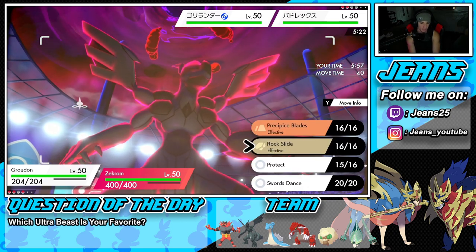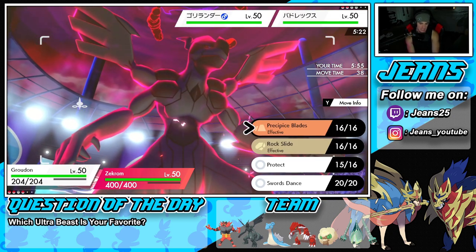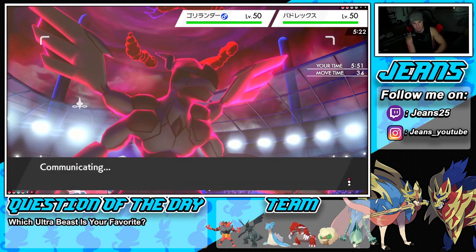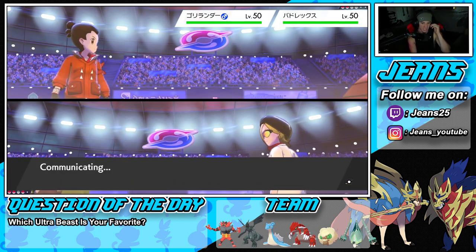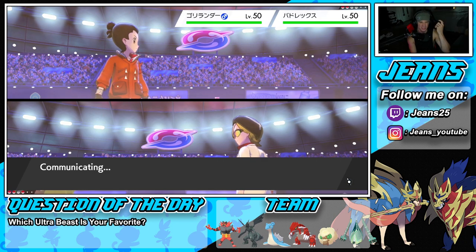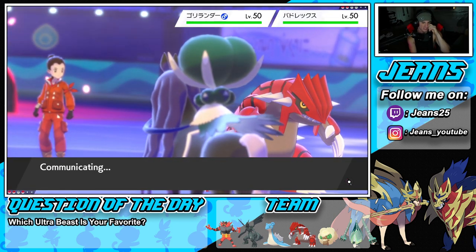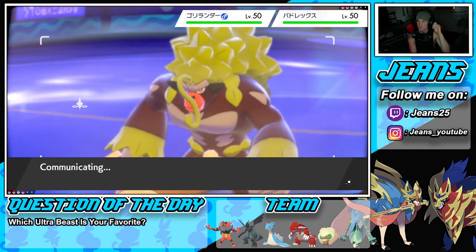Could drop Blades, or I could drop a Rock Slide, look for some flinches. I think Blades is just going to be a little bit better here. We're going to go Blades, and I'm just going to go Wyrmwind right into you. Might protect, but we're fine. I think it cancels the battle, right? Battle cancel. Cancel the battle. Get him out, on out my face. I think if we win this battle, I go into Master Tier for the new season.